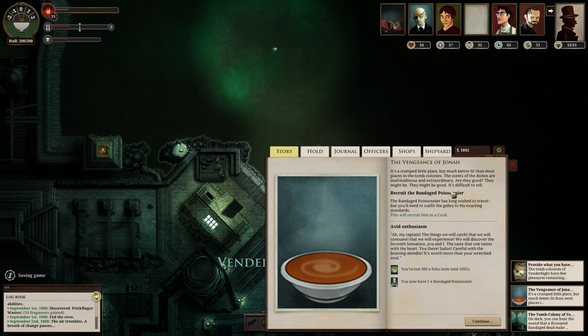Come aboard! Ah, my captain. The things we will catch, that we will consume, that we will experience. We will discover the seventh sensation, you and I. The taste that one tastes with the heart. You there, sailor. Careful with the brazing alembic? What the hell is that? It's worth more than your wretched soul.